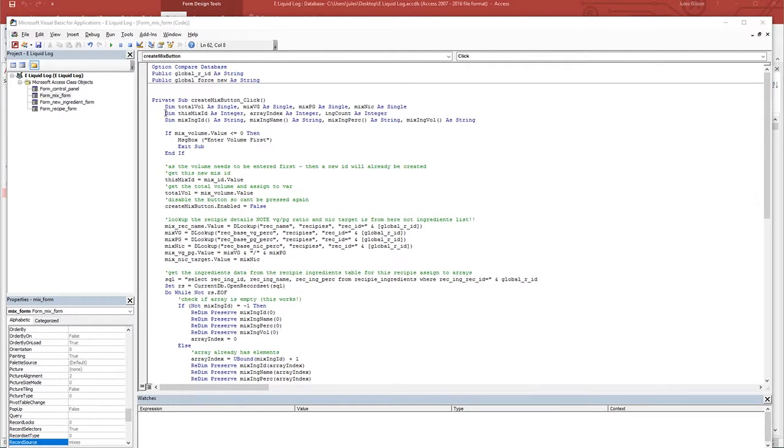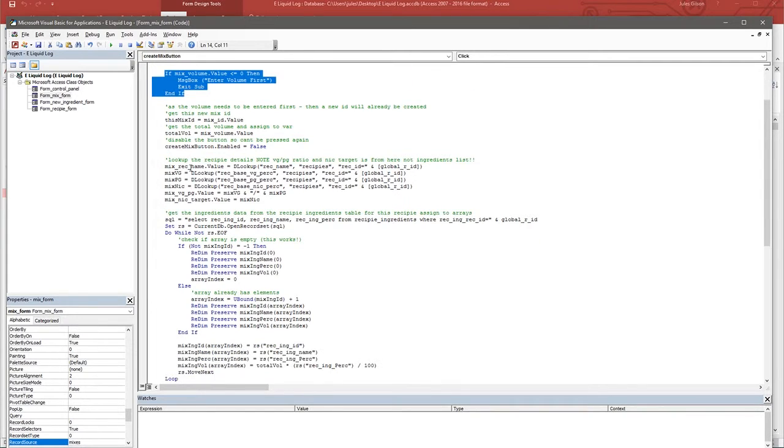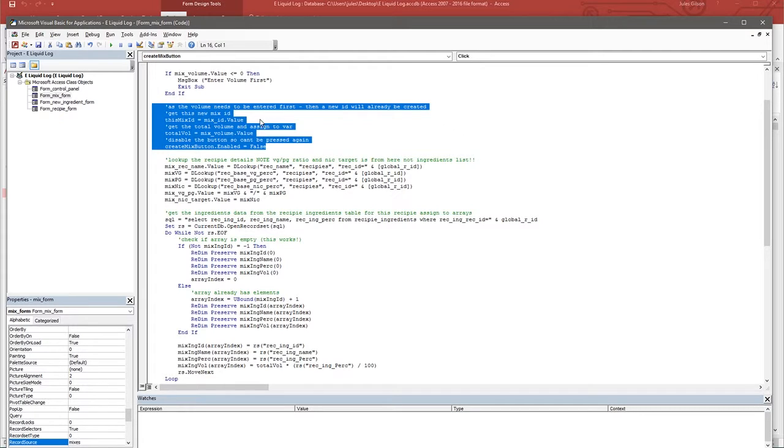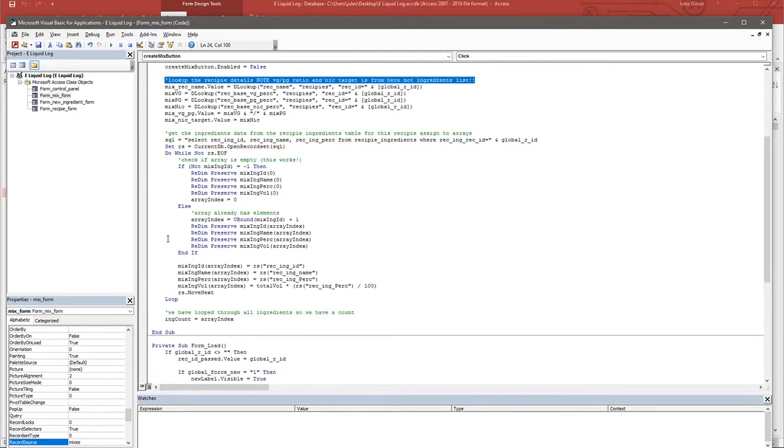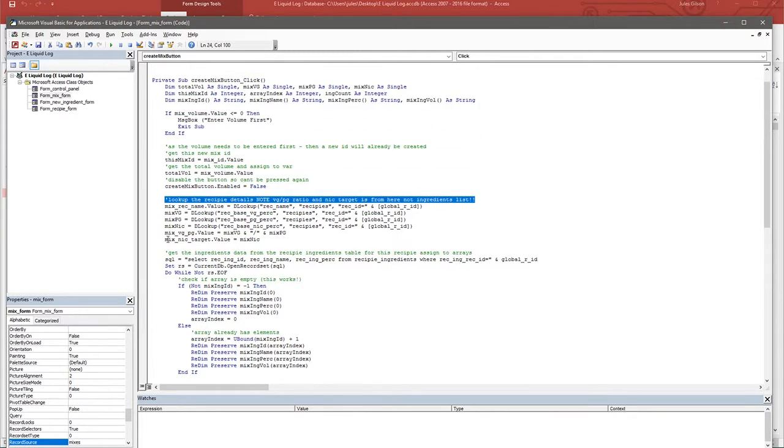So here we go. I've defined a few more variables that we're going to need. No point in discussing those right now. They're just definitions, but we'll go through what I've done a little bit further down here. So there's the little pop-up we did. There's what we did earlier with assigning the mix ID and mix volume to variables. And here's what I've added here. So basically what we've got, and I've added lots of notes. I'm going to be adding lots of comments on this code, because when I come back to it maybe in the future, I'm kind of going to need clues to know what it all is.